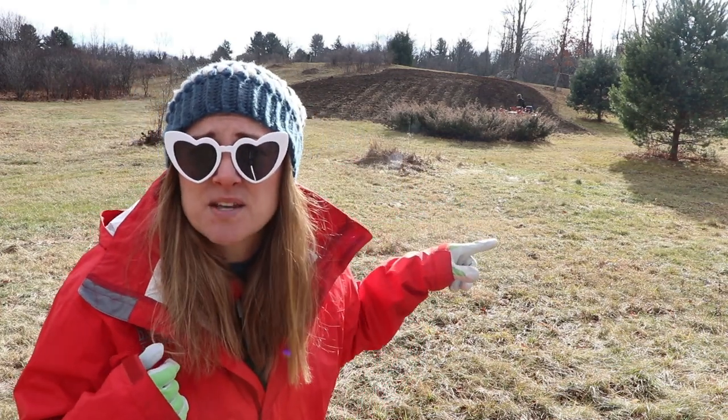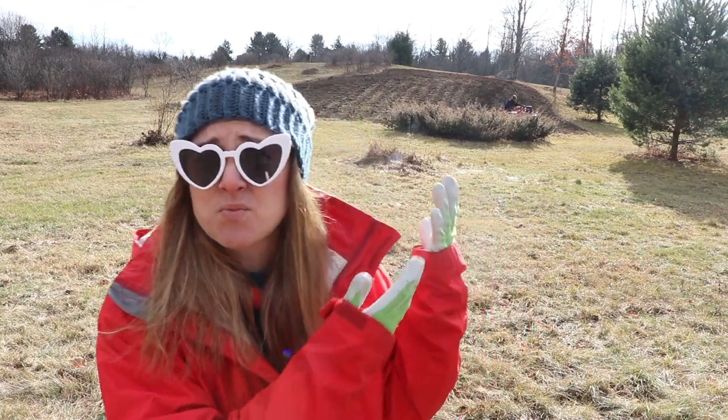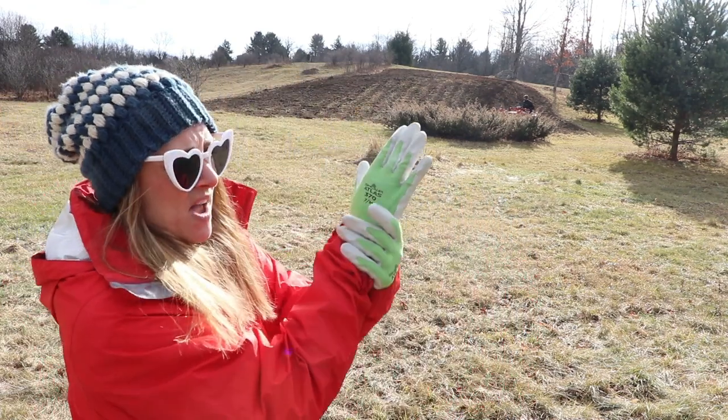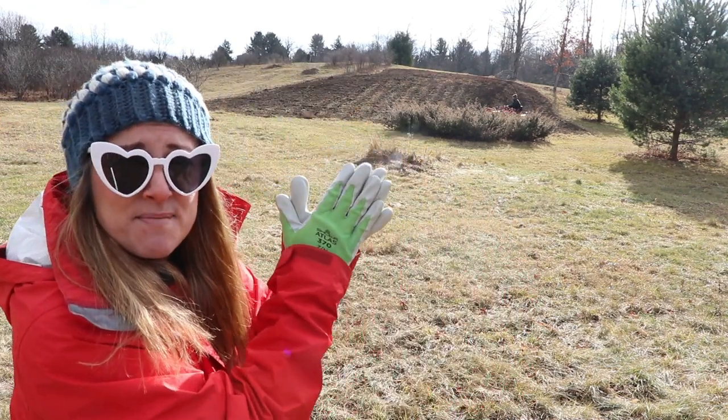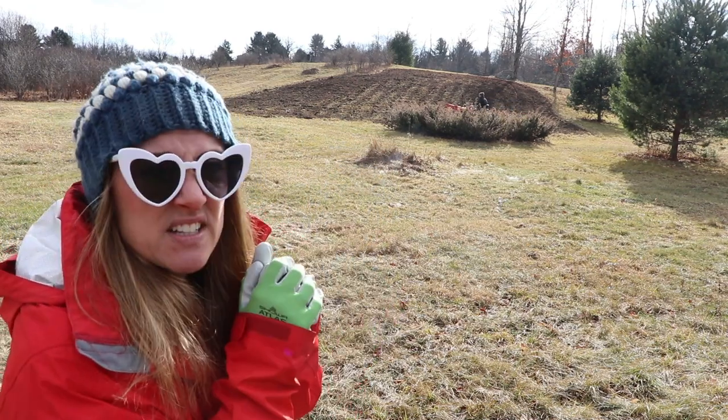This is his second time tilling this — it wasn't a planting today. The sun is really coming out, it's beautiful and warm. I've got my Atlas gardening gloves on today. I couldn't find my winter gloves — I think they're a hot mess from digging in the dirt the other day and I haven't cleaned them yet.